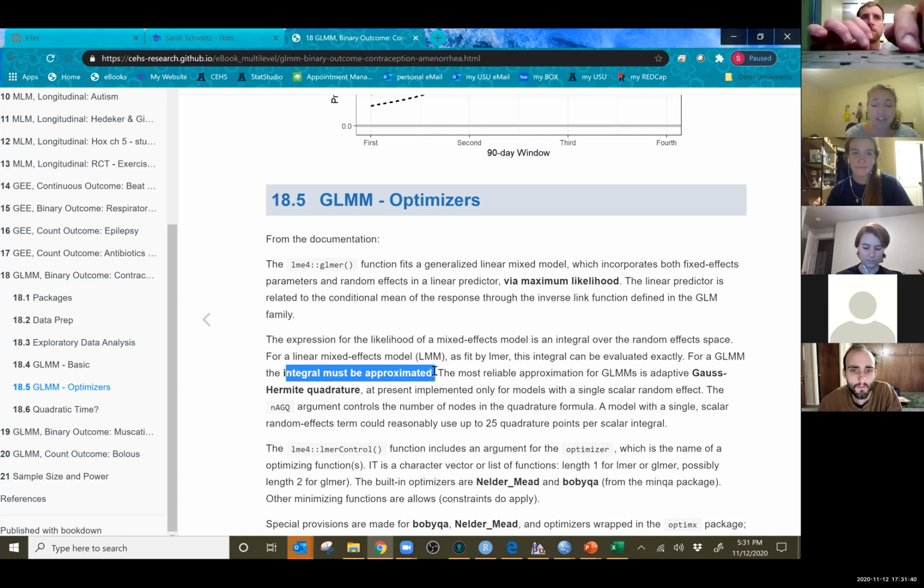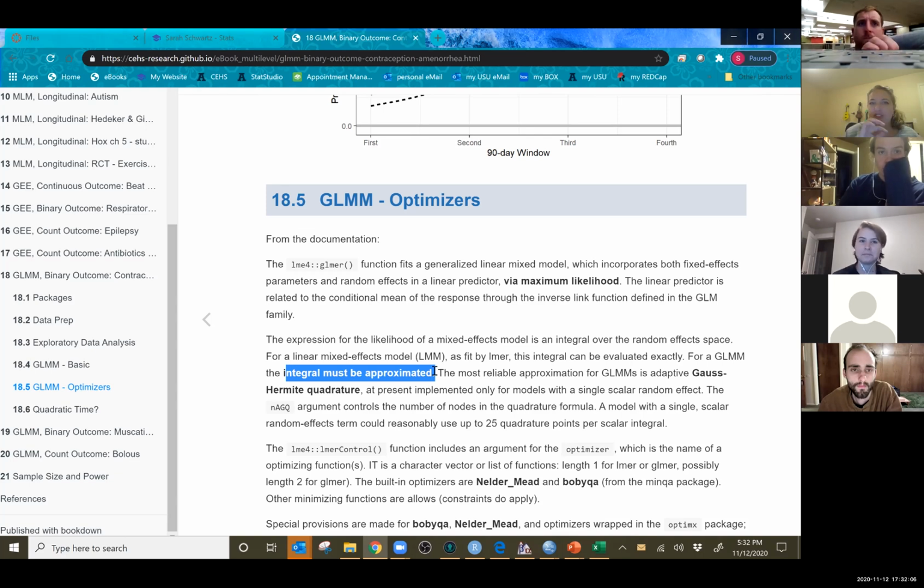There are lots of different optimizers. I don't know which one SPSS uses, but it's not the best one. And so that's why it fails to converge more often. Sometimes when you have failure to converge, you can choose another optimizer and it will work. Sometimes you can try all of them and none of them work. If you change the optimizer and it works, should you try another one? No. If any of them converge, then the ones that converge will always give you the same answer.